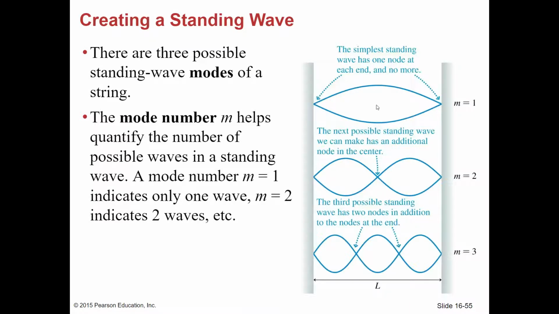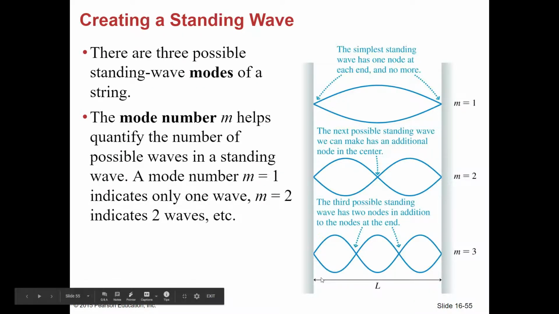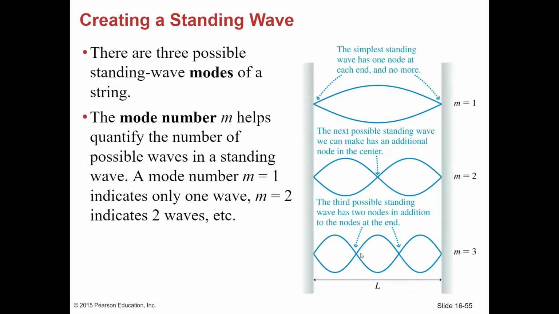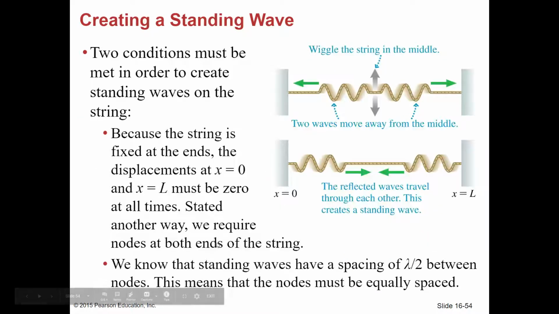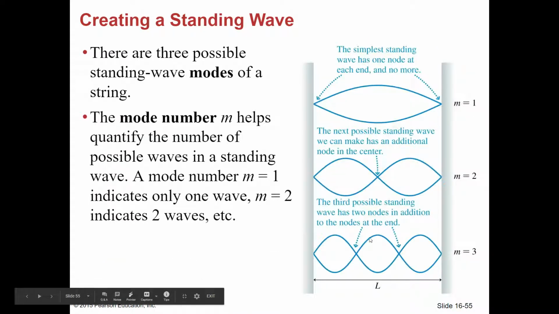So you can do that. But if you're smart, you're thinking, well, what if we just put a node in the middle? Then there's still a node here, there's still a node here, and all these nodes are still spaced apart. Well, this is an example of another standing wave that whatever this type of material can make. And here is 3. A node here, and all these nodes are the same length, so it meets the criteria that we just read right here.